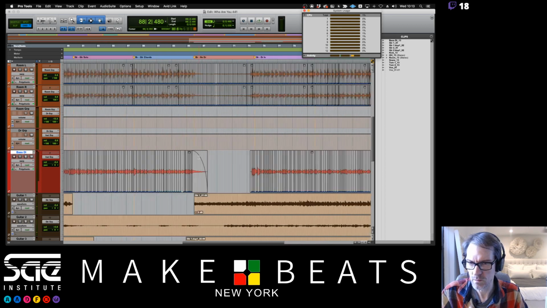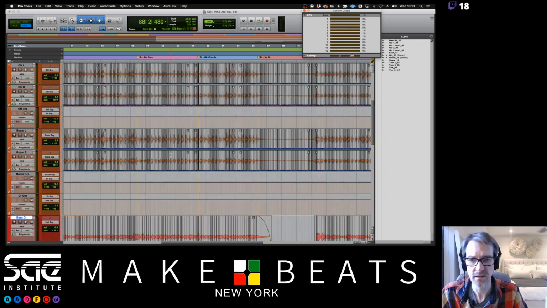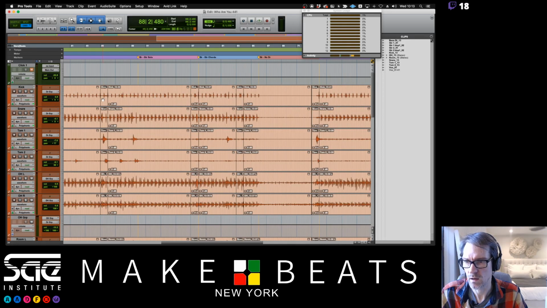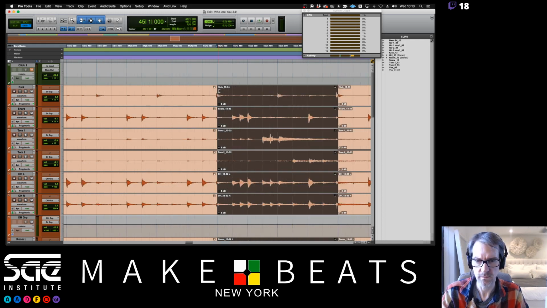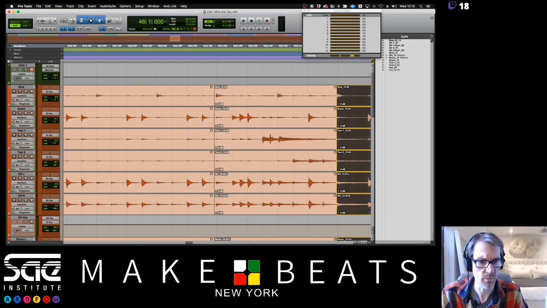So now you'll notice also one thing I want to just point out over here. I'm using polyphonic mode for my bass because even though he's playing it monophonically, I just hate monophonic mode in Pro Tools. I do not think it sounds good at all. What I'm gonna do is I'm gonna go in here and save these from themselves. Little bits here. Don't worry, drummer, I got your back.